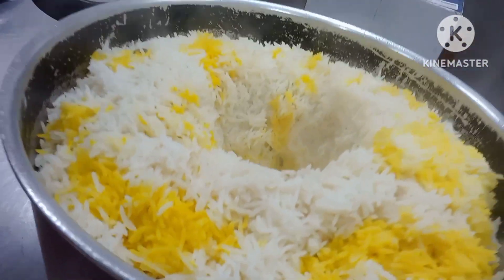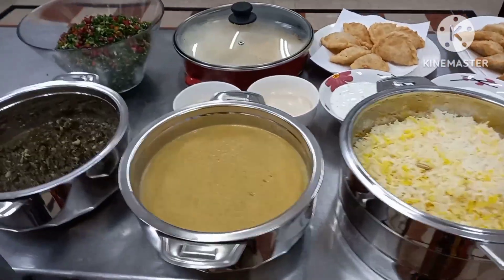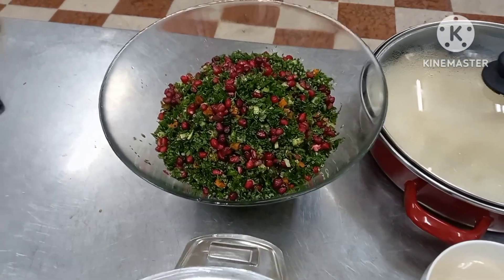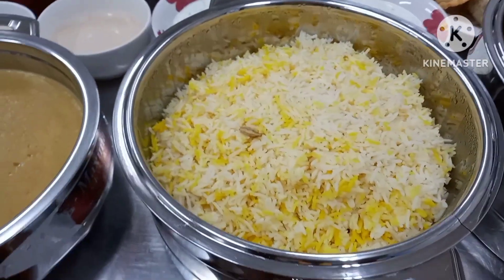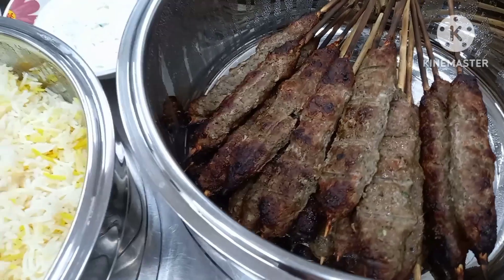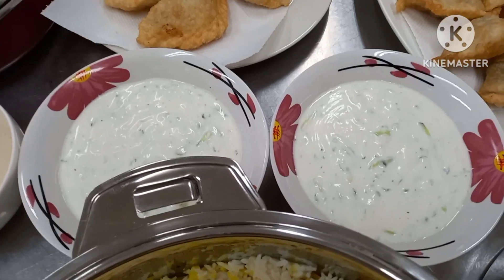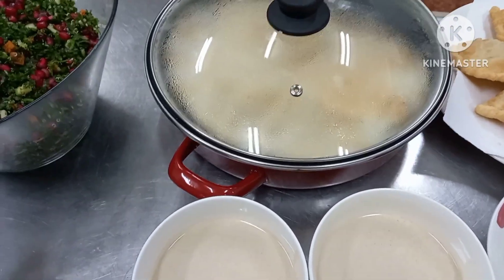Look at this beautiful rice — the aroma, oh I wish you were here! See how nice, yellow and white, wow, great. This is our food: the spinach, the quinoa salad with pomegranate and sweet potatoes, the lentil soup, the rice with that amazing aroma, the minced meat kebab, sambosa — the cheese one — and this sauce is yogurt with cucumber and dried mint. Over there is the tahini sauce and more kebab.